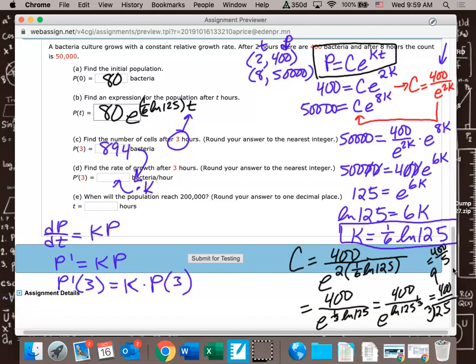By the way, I need to make sure I emphasize never round in the middle of a problem ever. Like you can round when you're writing the answers in the blank, but on your calculator, you should always be using the full numbers to go from step to step to step. We had a lot of students who thought that everything was good, and then when they entered in their numbers, they were wrong by rounding errors. So make sure that, especially K, you never round K. Ever, ever, ever. Always keep K exact. If it's 1/6 ln 125, you enter 1/6 ln 125.